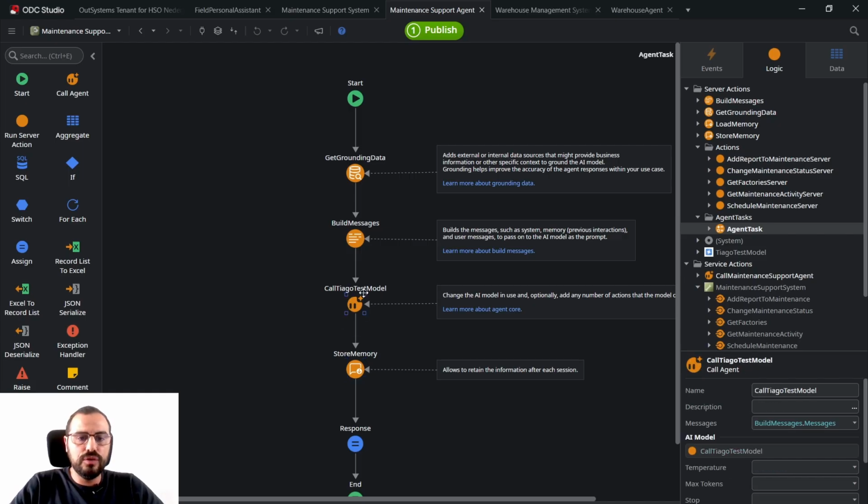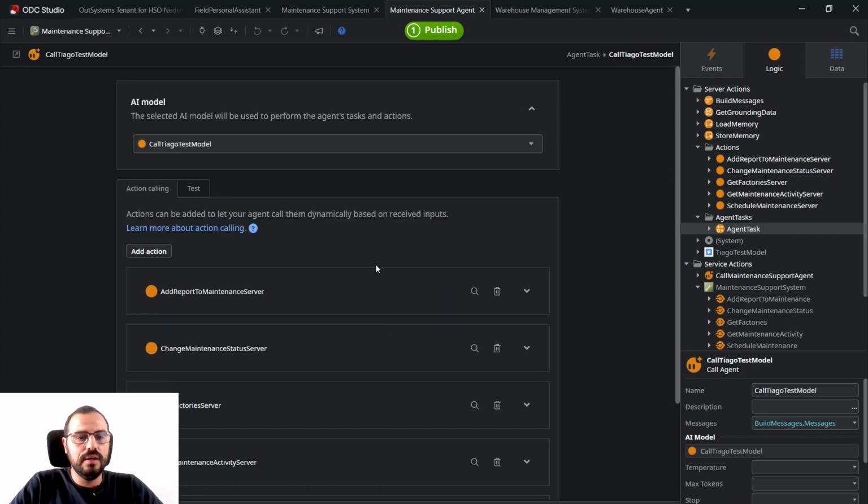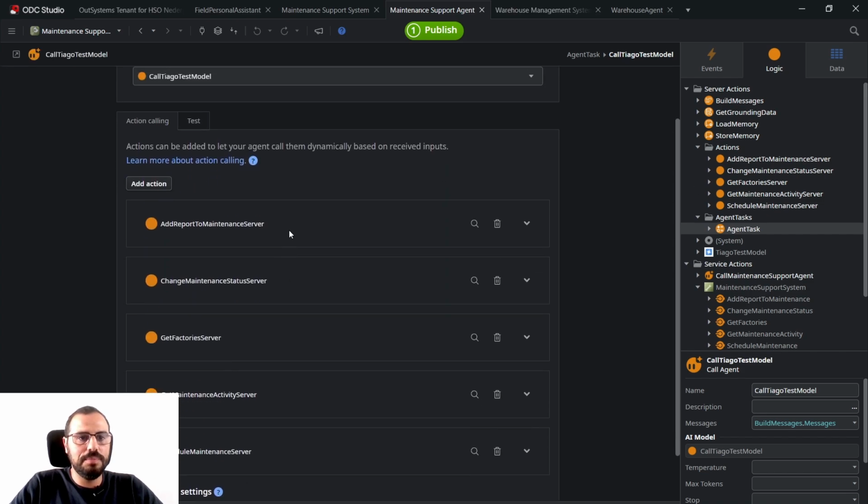But if we go here to the call model, this is a new type of node that we have here. Inside, if we double click it, I can specify the actions that the agent can call. And this is really cool because this is what allows an agent to call as many times as you want the actions that are here and then come with a response.